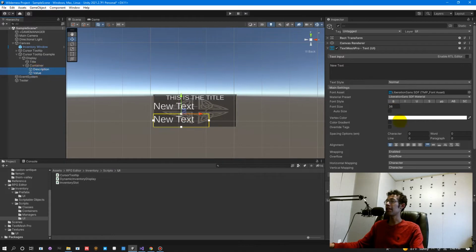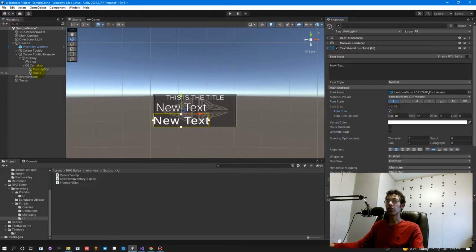So we can go ahead and set these up just like the other one. We set them in the center like so. And let's also go ahead and just change up a couple things. So with the value, we're going to go with bold, and we probably want to set both of these up to auto size as well.